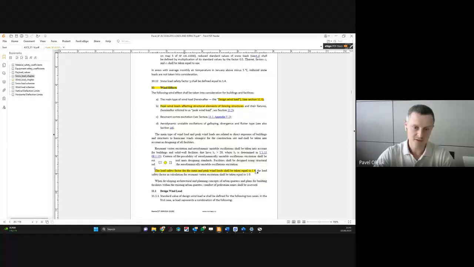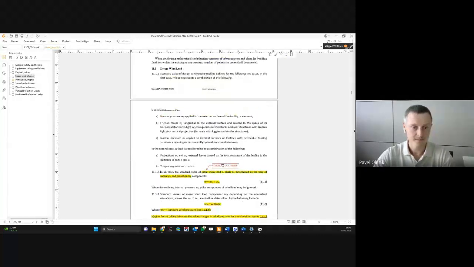For wind and snow, the safety factor is 1.4, as it's written here. Next one.